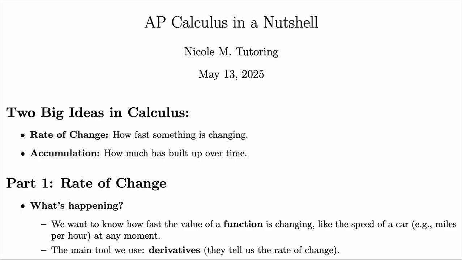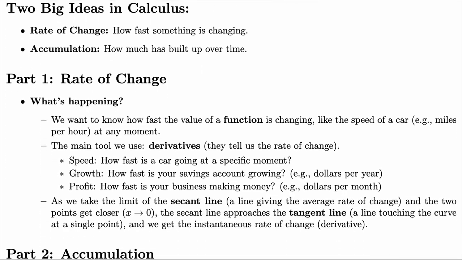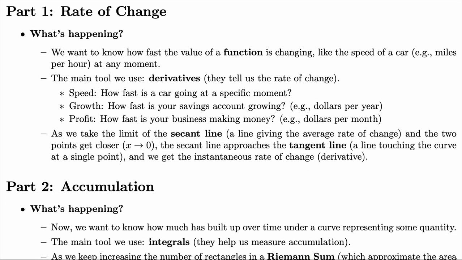Calculus is built on two main ideas. The first is rate of change, which tells us how quickly something is changing. And the second is accumulation, which tells us the total amount, or how much of something has built up over time. In the first half of the course, we focus on rate of change.